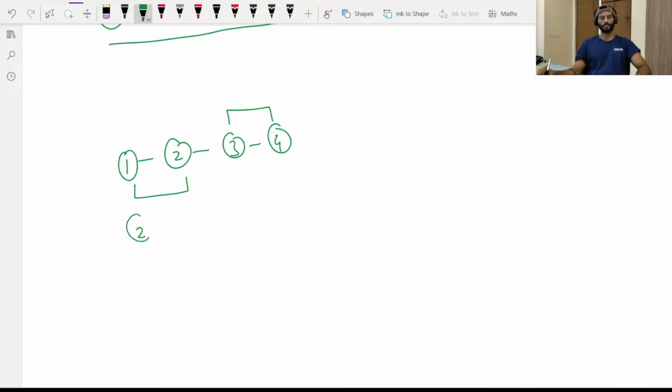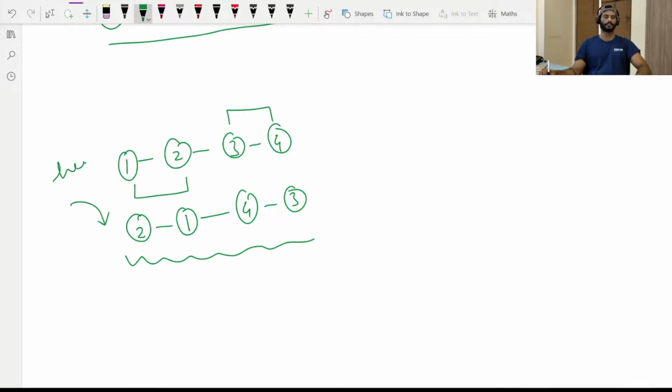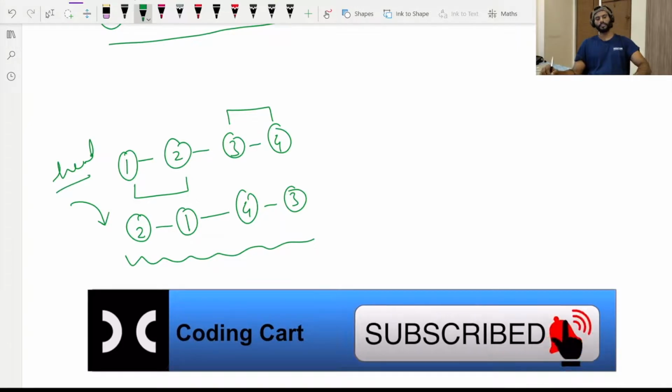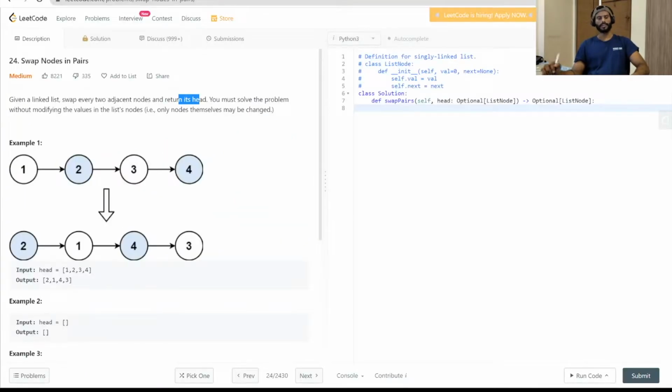After swapping, this will be the output, and for this one it will be 4 and 3, and this will be connected to 4. So this will be my resultant linked list, and we have to return this head, which is 2. You can see the output is 2143 after swapping.